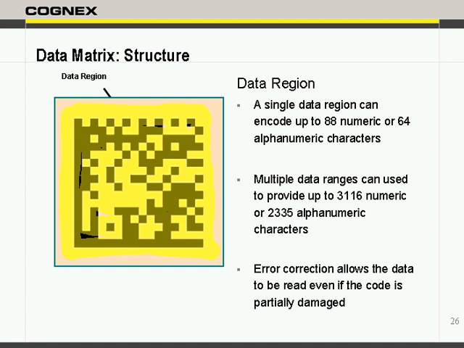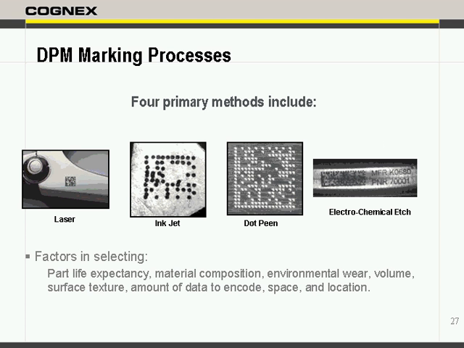So that's one of the reasons why it's becoming more and more popular. All right, so let's keep moving here and talk a little bit about what it takes to get one of these things marked or presented on a part. Depending on your needs, on what your customer's needs may be, they may be marking this on a label, which is kind of nice because it's usually done by inkjet printing.